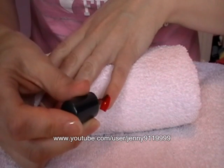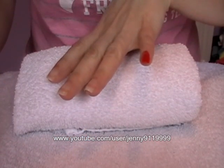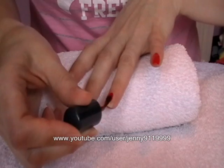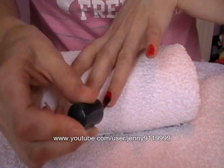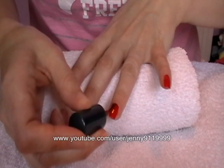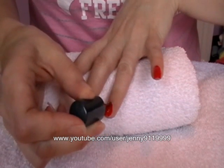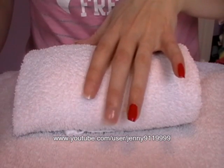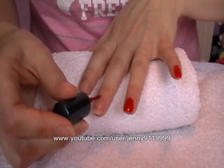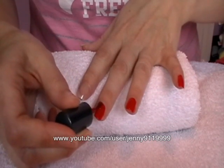And then one down each side. Like so, and just carry on all the way across my hand. And it's actually quite hard to do it in 4 strokes or less. The less amount of strokes that you can do it in, the better your result is going to be.